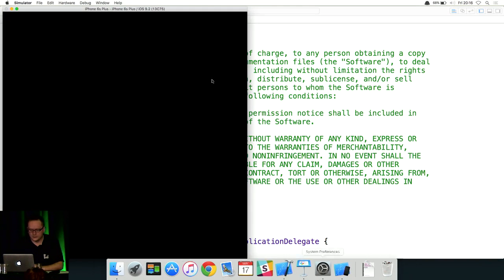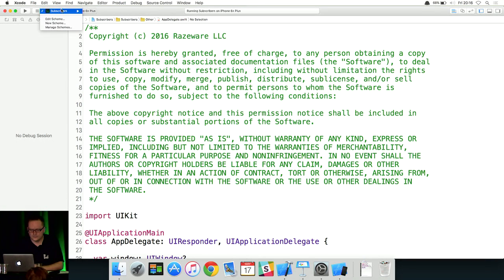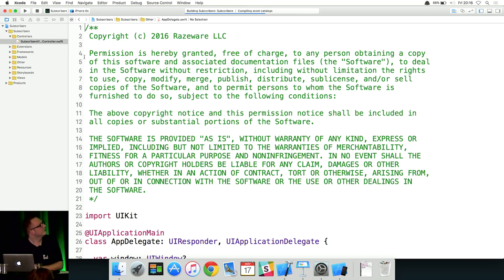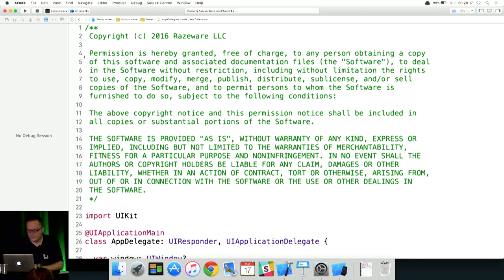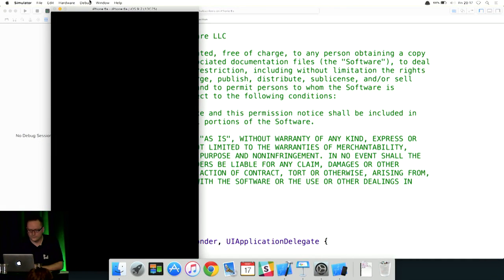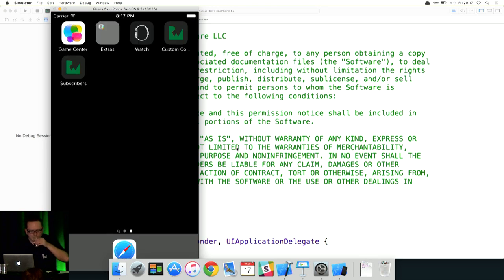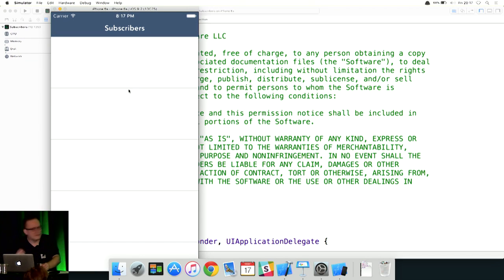So if you run that, you'll see that we do have... It's got a tiny screen, so we can't use the 6+, I'm afraid. There we go. So this is our app.